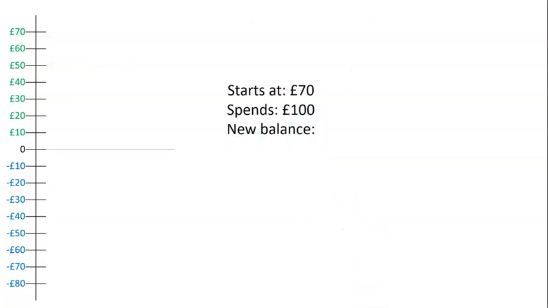So this time though, she starts at £70, she starts her way up here, now she spends £100. What's her new balance? So think about it, what's the difference between £70 and £100, because that's going to put her below the zero mark. What's that difference? And that'll tell you how far in minuses she goes. Hopefully you've worked out that she would go into minus 30. She'd go as low as minus 30 in her balance, because obviously 70 up to 100 is £30, and that's how far into her overdraft she would go.